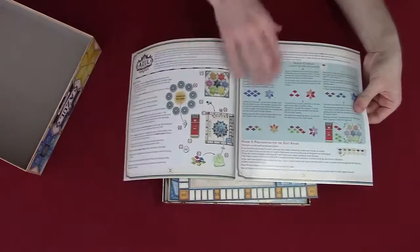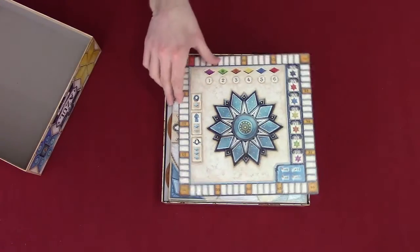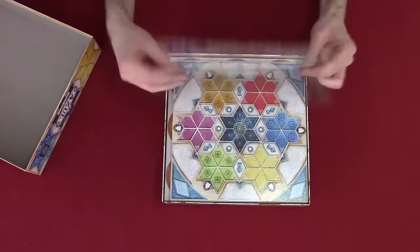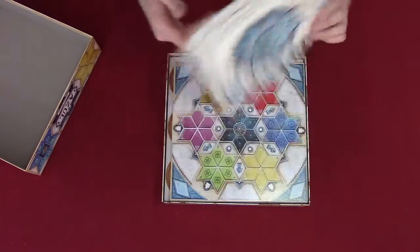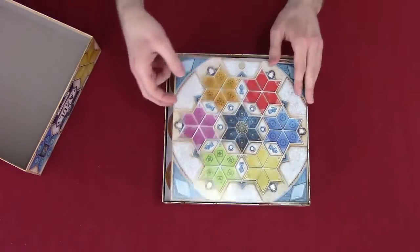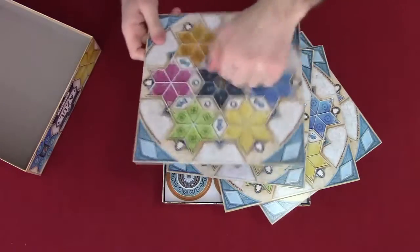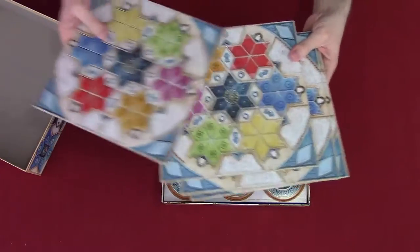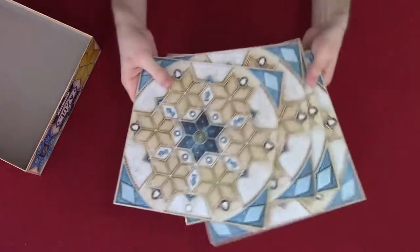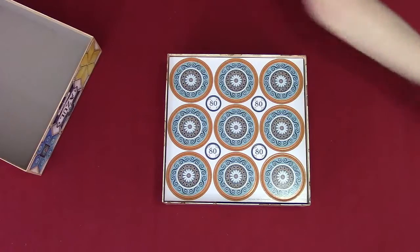And here we have the rule book. Very slim rule book. And here we have the main board, how you keep track of everything. And I believe there are two sides. One is for a more advanced game, and one is for a more basic game. And then we have the multiple player boards. What I like about these boards is that they're very sturdy. And they're all the same. And on the back side, like I said, this is for the more advanced game, but I don't know. You'll have to decide which one is the more advanced or not.